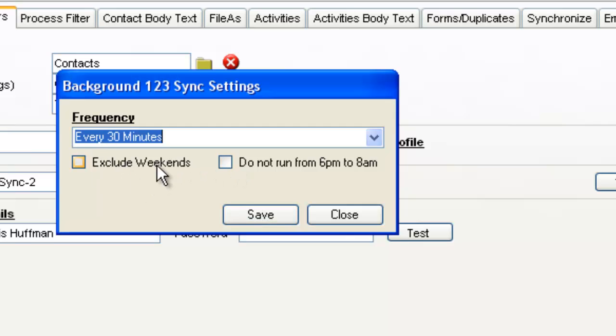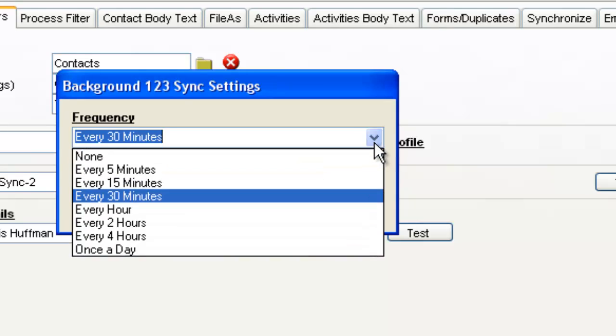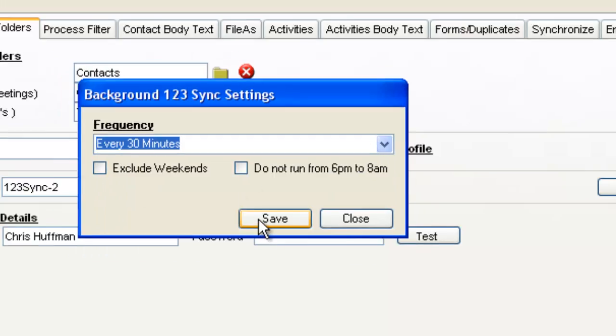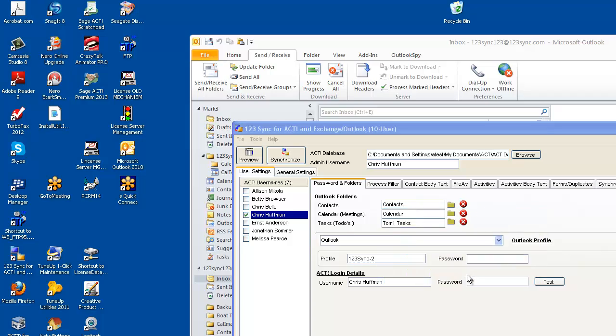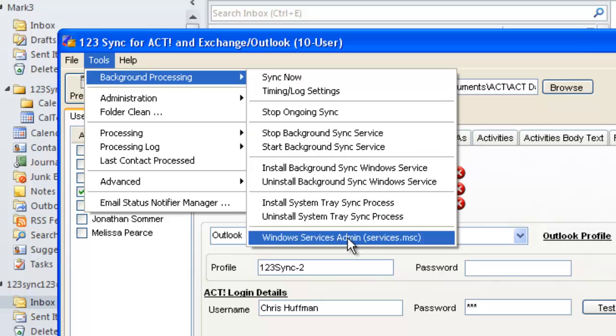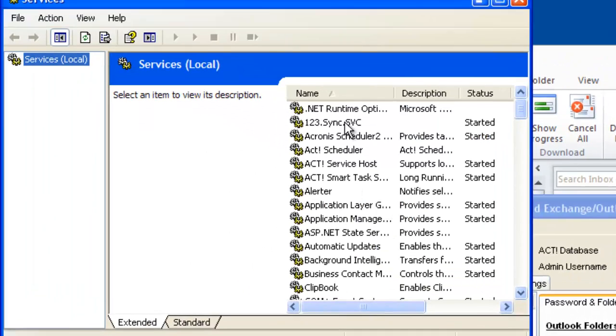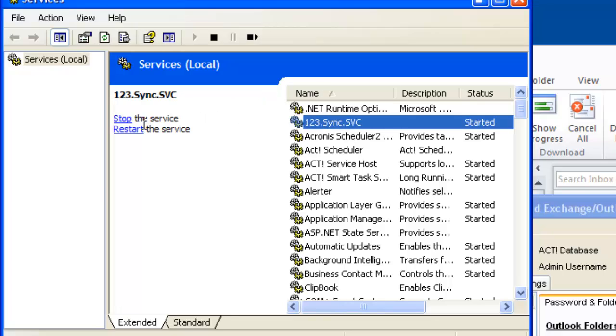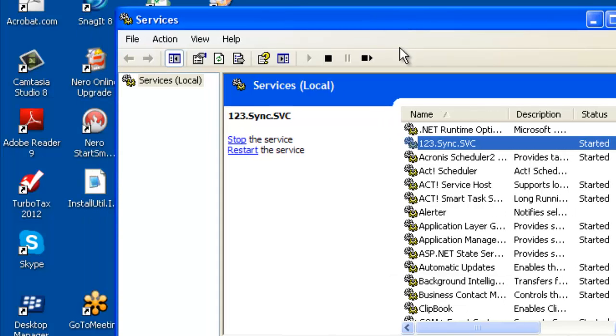It also then asks you whether you want to run it every 30 minutes or 60 minutes. It gives you a couple of options. We like it running every 30 minutes, so we say save. So let's just check on our sync service. We can go into the background processor and look here, and there it is, the sync service. It's actually running now. Because I entered the correct password, I had the right permissions, it will just come up and run, and that's the easiest way to do it.